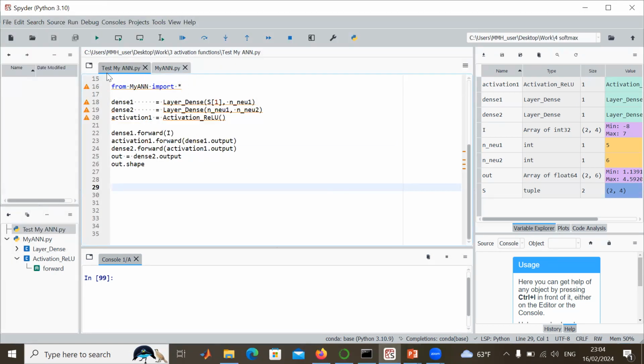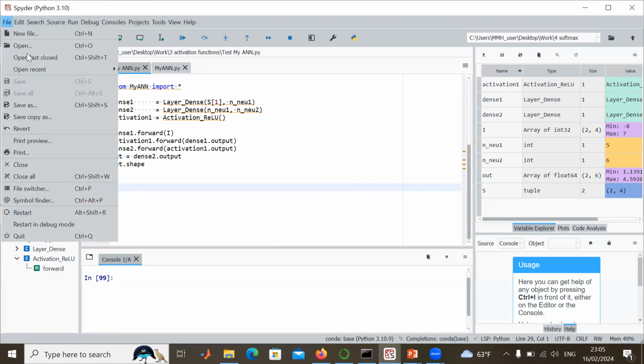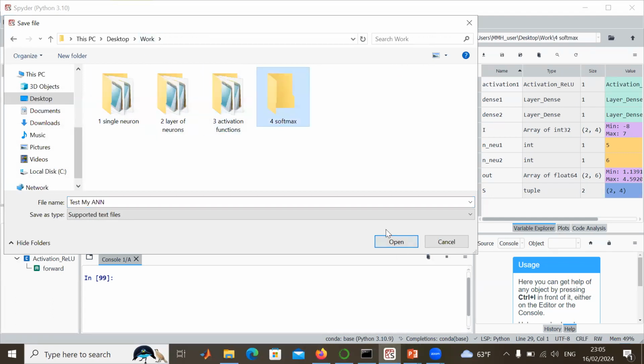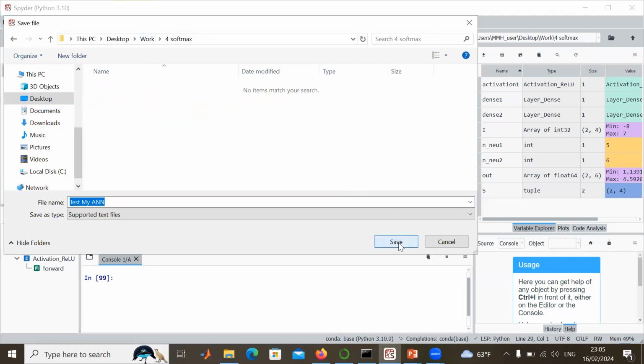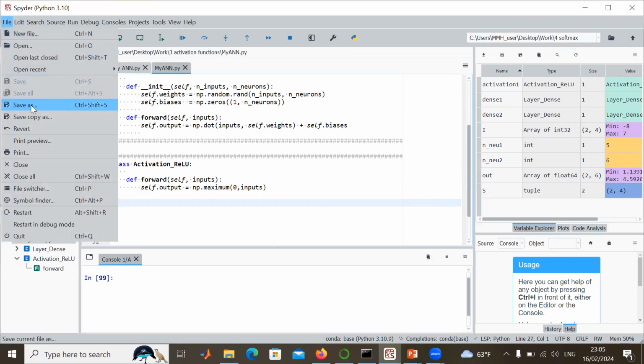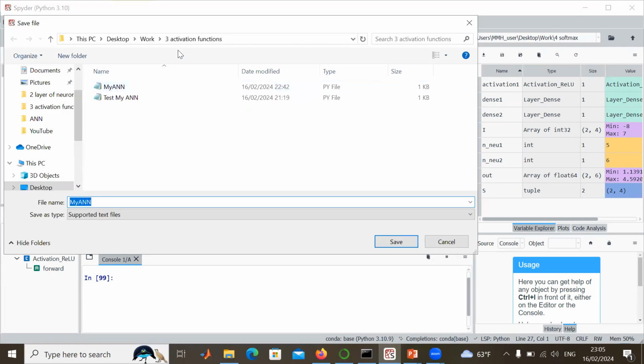And we also want to save what we have already in this new folder. So we want to save our test function, where we just test everything, in this folder under the same name, and also we want to save our module.